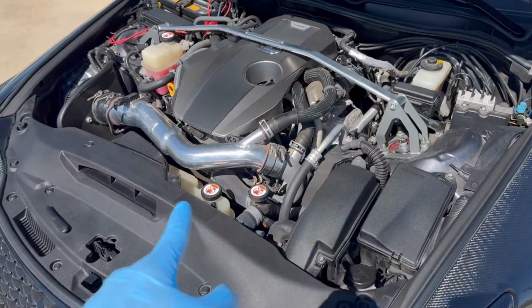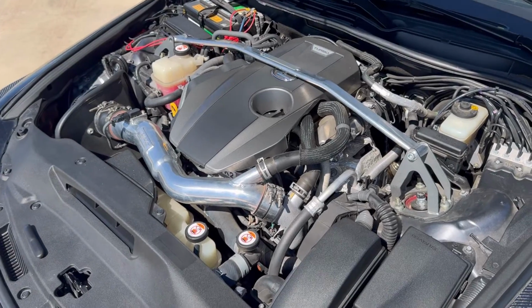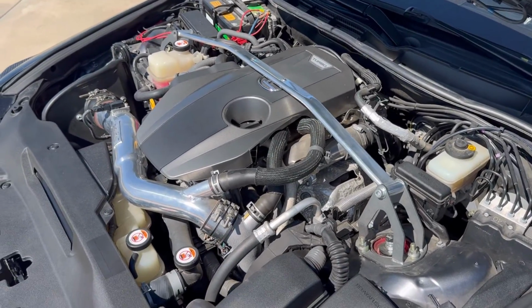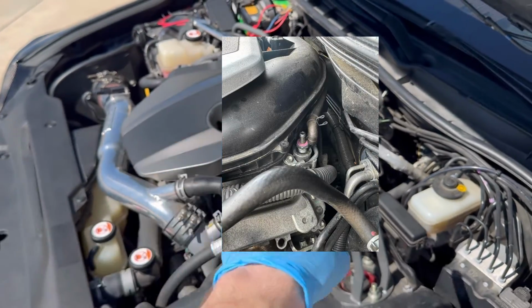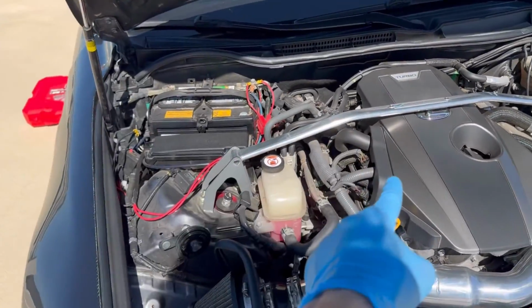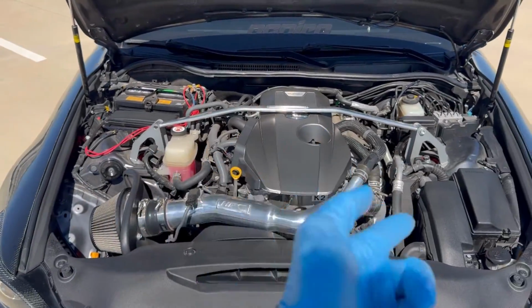Now, I was looking all around for this because there's no forum or video or anything out there on how to change it for the 200T. There's stuff out there for the V6, but not for the inline 4 turbo model. So I'm looking all around because the V6's one is kind of right here if this was the V6 motor. So I'm looking, and it is actually under the engine cover. So it is like right there. Now, of course, mine is covered by the strut bar.